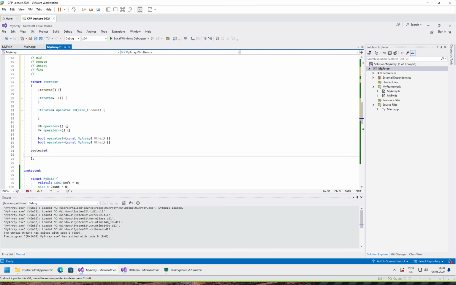And then we probably need some protected variables. Let's see what would be useful. We need a variable that will hold a reference to our main internal data structure, or mPtr. And we will also need a variable that will hold a count, an index of where our current iterator is right now.